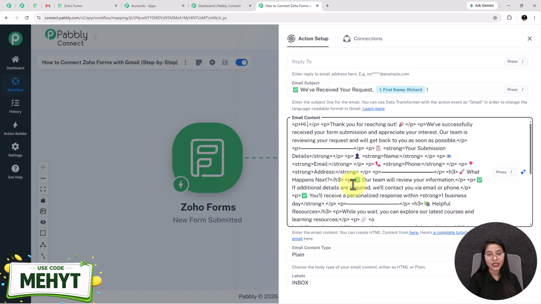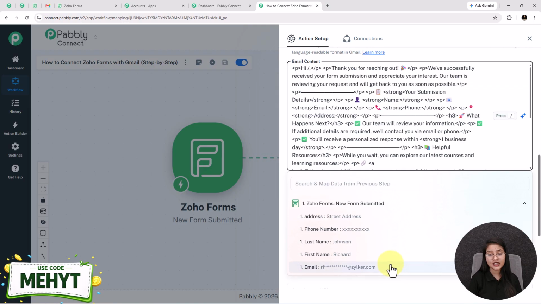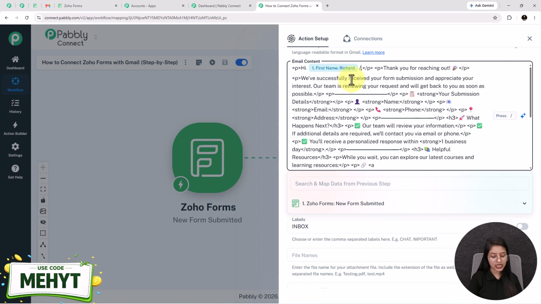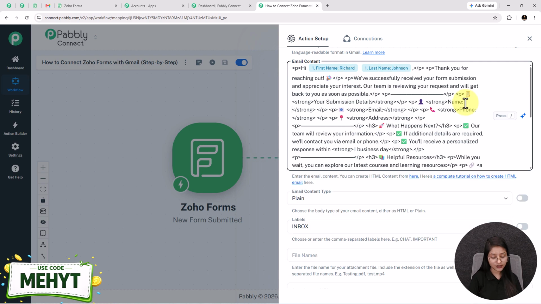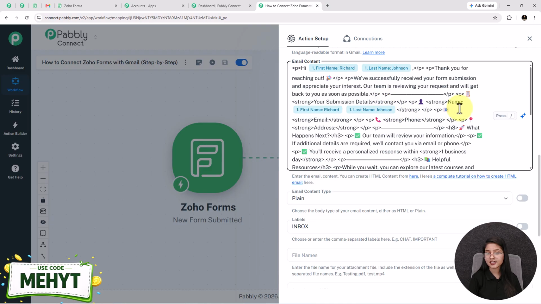Moving forward, you need to enter the email content in this field. After adding the email content, I want to make this message dynamic for each user. So for that, I'm again doing the mapping. See, the process is almost similar. You need to understand the logic only. Here I have entered this message content completely based on my choice, but you can customize it.